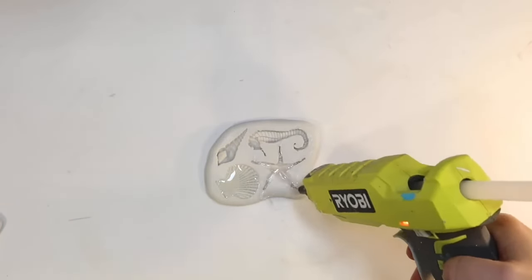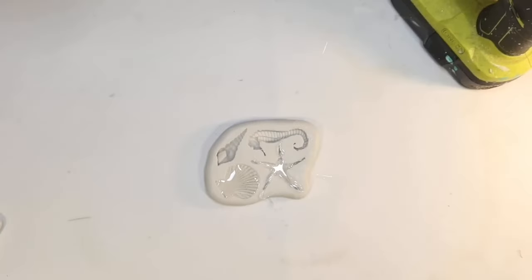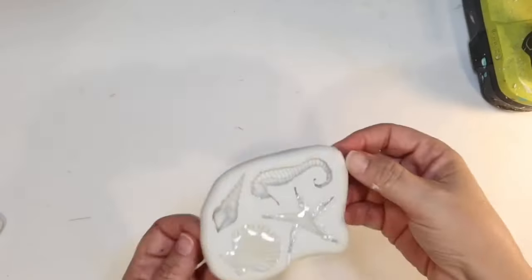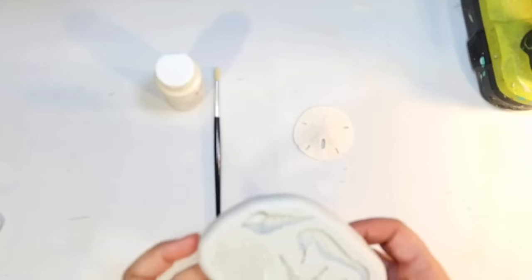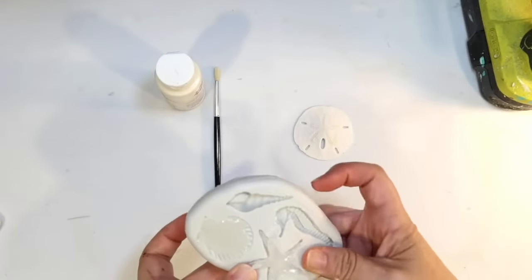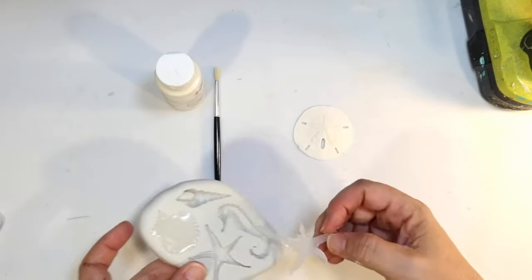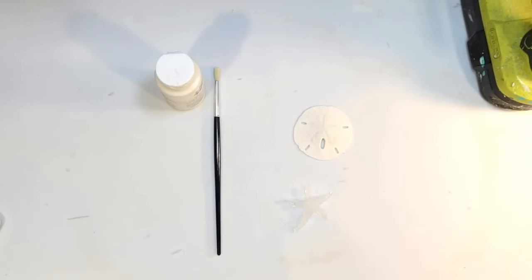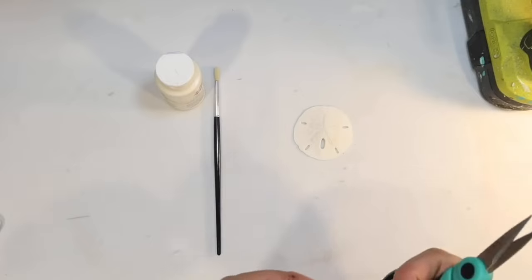I just pop mine in my refrigerator or freezer and they set up in no time. Just try to make sure that you don't fill them too much because then you will have to trim off the overfill. But it's a great way to make little sea creatures like that. So I popped it in the freezer for just a couple of minutes and now we have a little starfish, we have a little seashell, and we can decorate our little coastal Easter eggs with those.